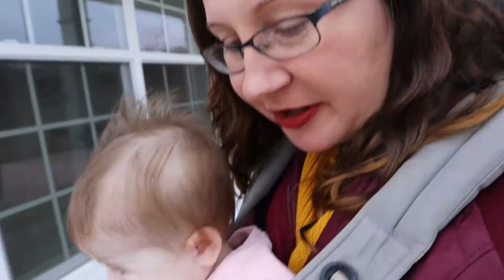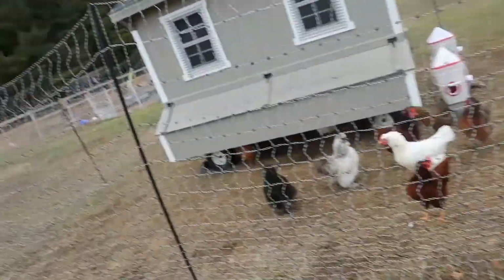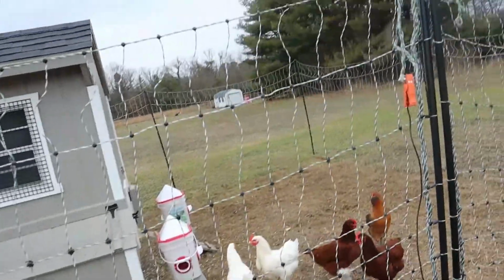All right, let's go. Got the egg crew here. Every day we've been getting more and more eggs. First it was just 1 or 2, and yesterday we got the most that we've gotten so far. That was 7 eggs, and one of them was blue. How cool. Say hi, ladies and gentlemen.